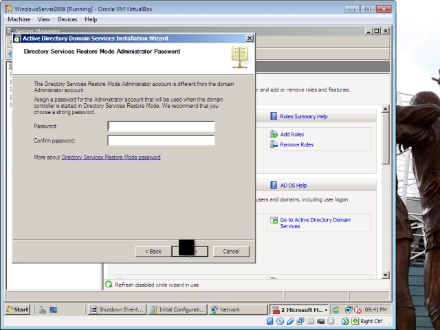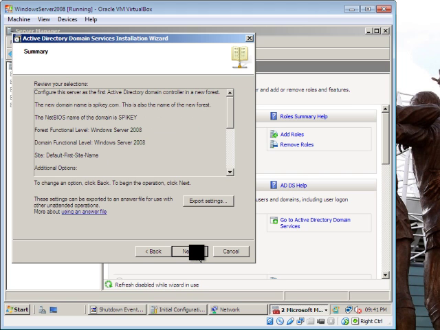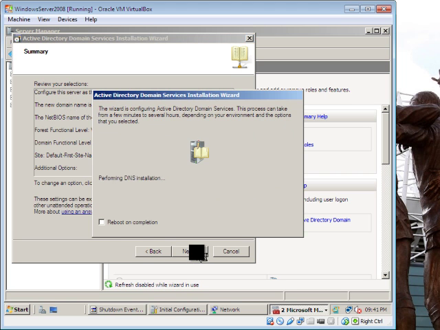So I'm going to choose capital P, at, SSWORD1. Okay, same thing here. And I'm going to click next. Alright, and I'm just going to click next again.